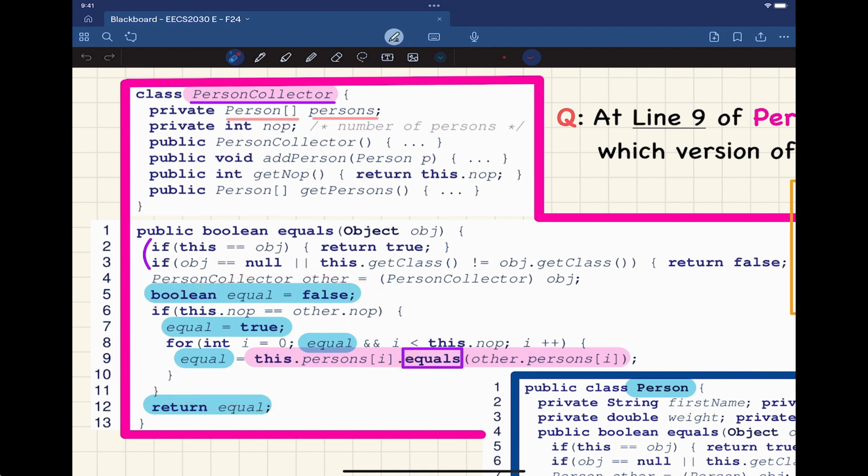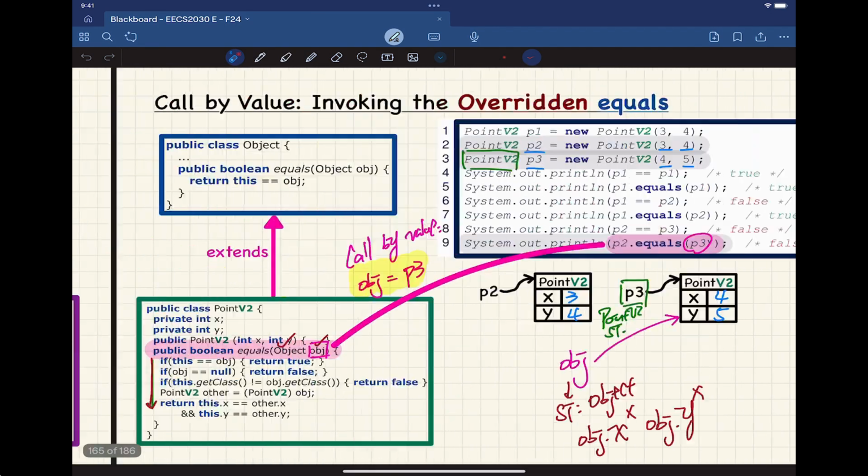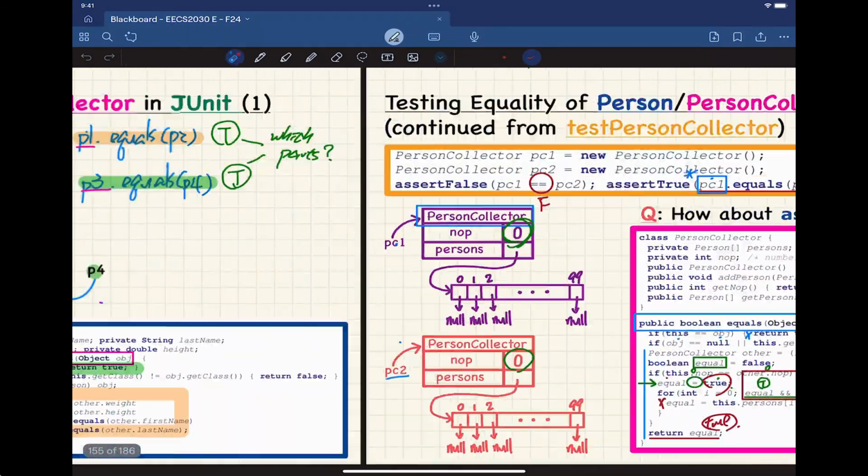And especially using the Boolean variable to control the entrance and exit of the loop. That's something we discussed very much earlier. And also you want to make sure whenever you get the equals method call, you figure out which version of the equals method is being called. Also, we talked about it. If you still have trouble, let me know. All right, sorry. Let me just go back. So that's about the equals method that we last discussed.